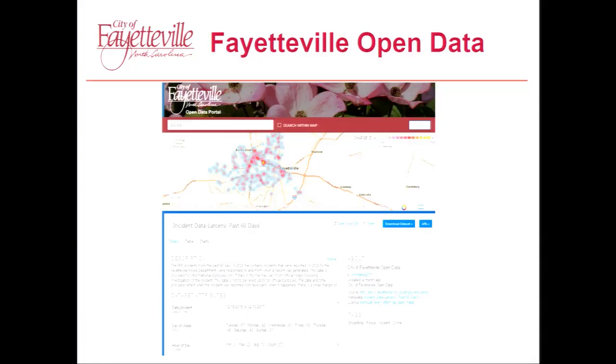And it looks like this then. So this is the larceny data for the past 60 days. So we actually have metadata in there. Very important to have it. And then you can display the data in a map, but also in a table, or in bar charts and pie charts and everything like that. And Matt already explained you can download it as a spreadsheet or KML, and there's APIs there as well, so people can play with the data.